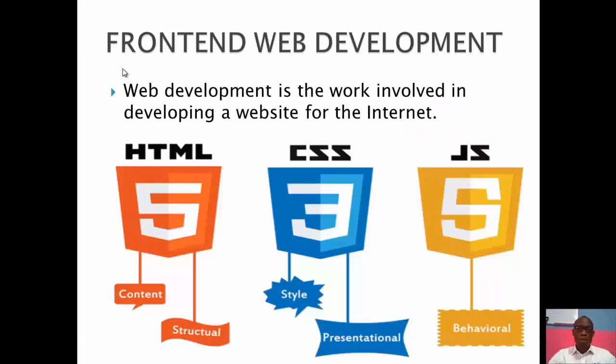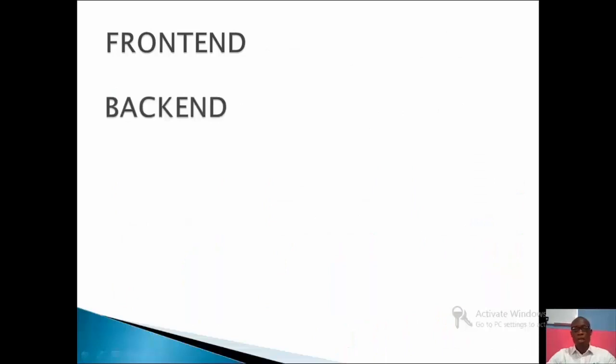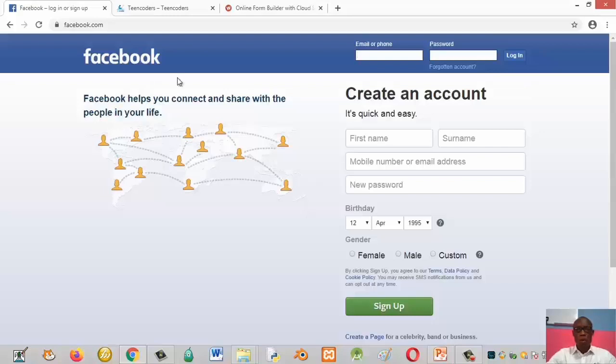So when we talk about web development, it is the work involved in developing websites. And for now, we have two versions at our level that we just want us to concentrate on. One is the front-end web development and the other is the back-end web development. For example, if we go to Facebook, what you're seeing here, this entire environment is the front end. But what controls the engine, for example, if you type your email and then you put your password, that is controlled by the back end.